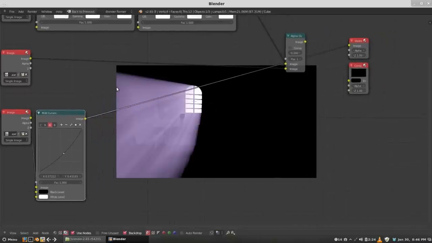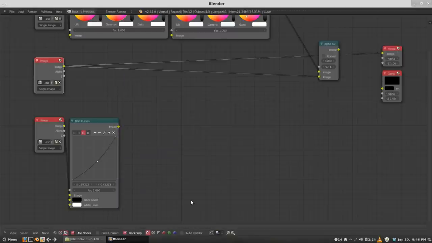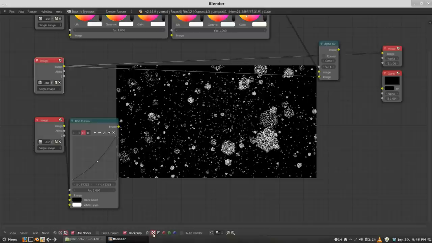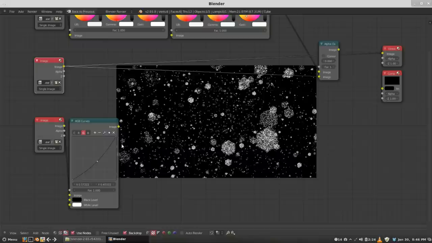Now that we have this set up, what I wanted to do was to intensify the effect of the dust particles, since if we hook up the viewer node with the dust particles image and change this to solid for now so we can check, here's how it looks. However, I wanted only to see the part where the beam touches the dust particles, right around this area here. However, we'll use the totality of the dust particles later on. And sorry about the quality of the dust particles here. It was only rendered with low samples, I think. Yeah.